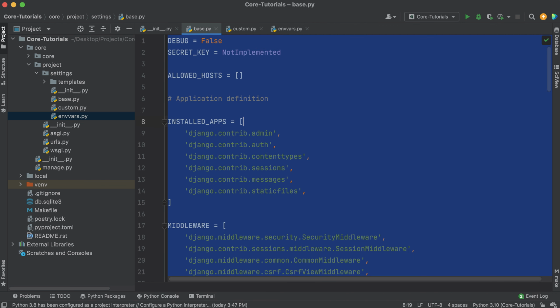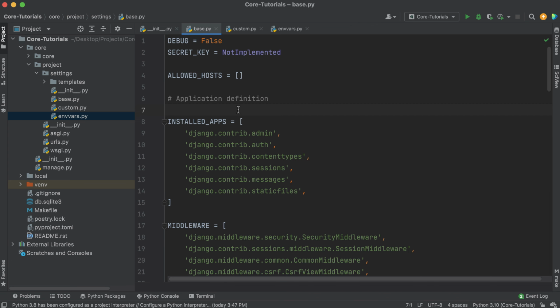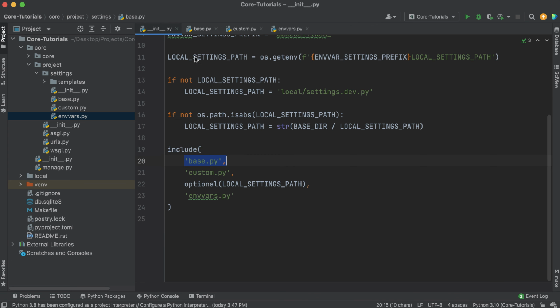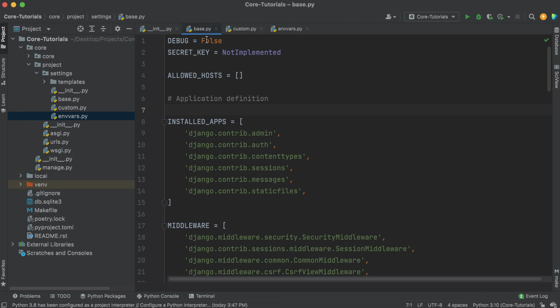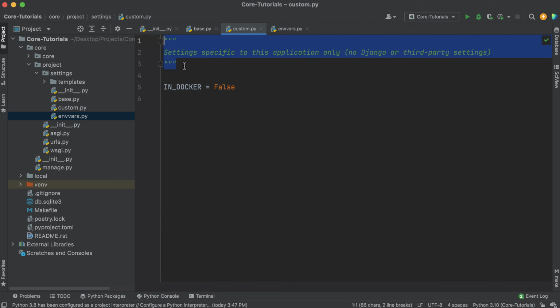Okay, I'm more or less going to copy everything here and just keep it in memory for a second. Now, what's the next thing you want me to apply? Well, it's this custom settings right here. So it basically takes every setting that it already has in memory, which is all of the ones from base.py, and it more or less pastes it above here.